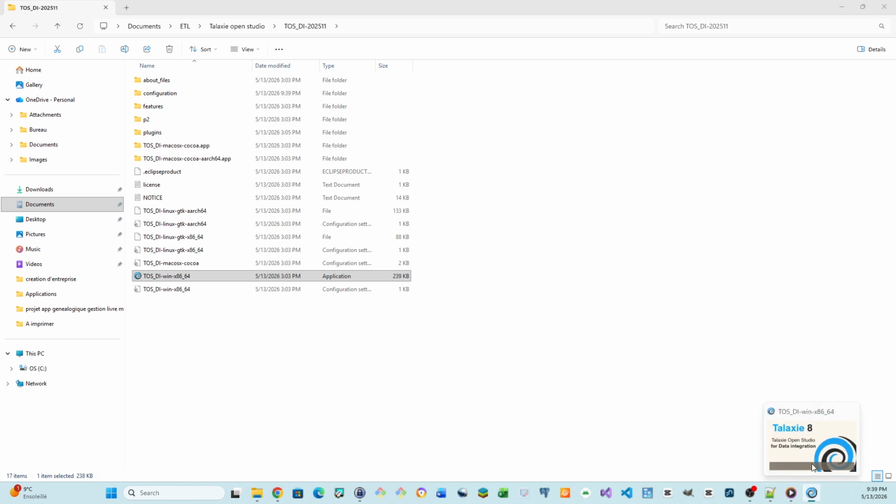It is launching the Talaxie. This is it. It is launching the Talaxie. This is for data integration.